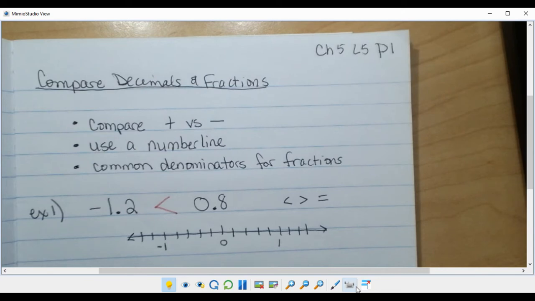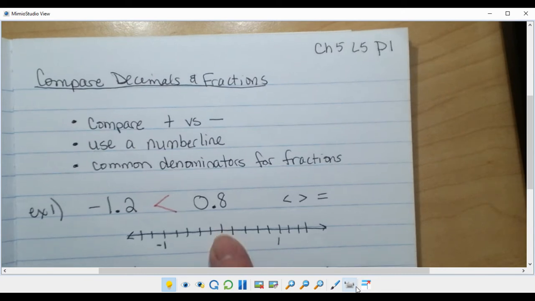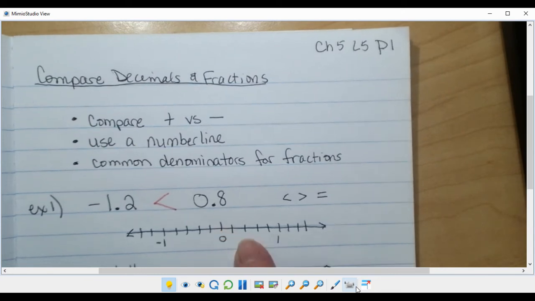Now, if you needed to do this on a number line, here you can see I've got 0, we've got the positives on the right and the negatives on the left. I see there are 5 lines here and we get to 1, positive 1. So that means that this would be 2/10, 4/10, 6/10, 8/10. That would be here. And on the other side, I'm going to go at least to 1. And the same, since this would be evenly spaced, we would have negative 1 and then negative 1 2/10.